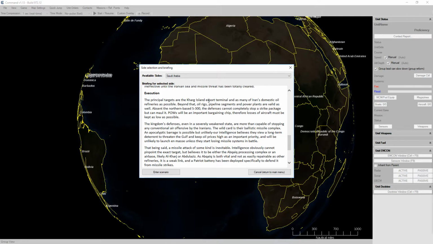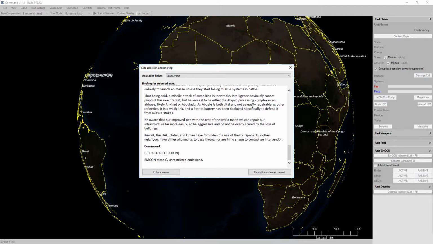The game's defenses, even in a severely weakened state, are more than capable of stopping any conventional air offensive by the Iranians. The wild card is their ballistic missile complex. An apocalyptic barrage is possible, but unlikely. Our intelligence believes that they view a long-term deterrent to threaten the Gulf and keep oil prices high as an important security priority. Kuwait, the UAE, Qatar, and Oman have forbidden us to use their airspace. Our other neighbors have either allowed us to pass through or are in no shape to contest. So let's go ahead and get started.